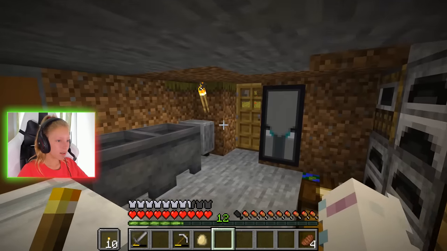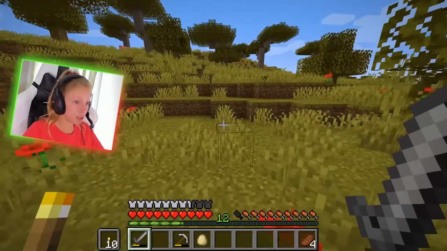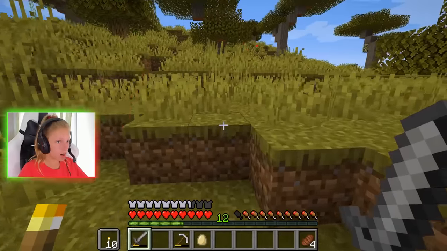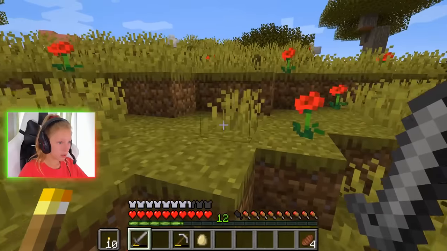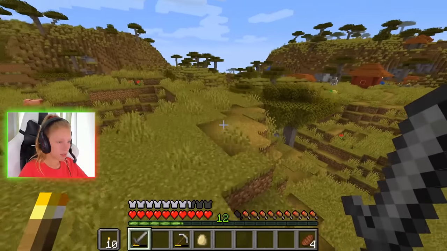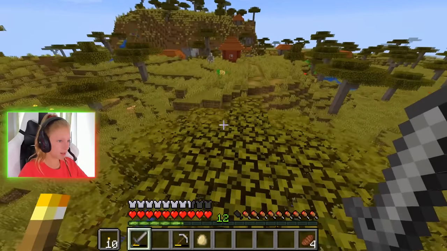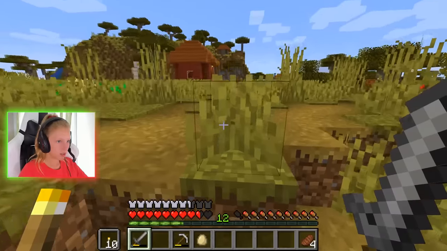Wait, there's a raid! What's a raid? A raid! That means the blue things are attacking the village, but I don't know where they are. Are there more of them? I don't know. I just see raid at the top of my screen. That means all the villagers went inside and they're being protected. I'm going to enter the bell. I think I heard the bell.